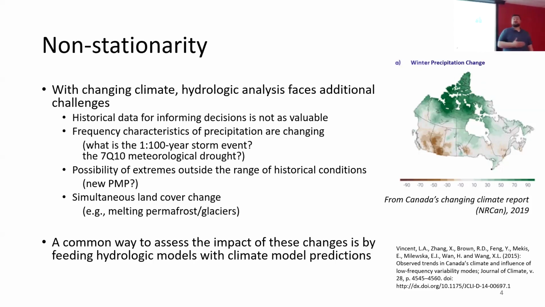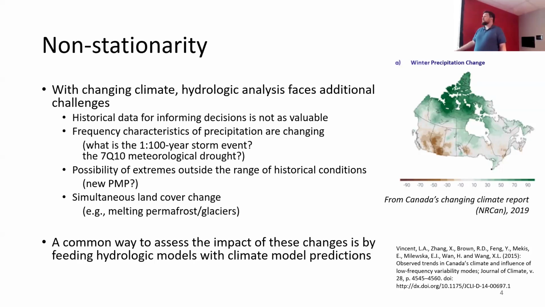We have issues where our extremes may be more extreme. So we need to estimate things like probable maximum precipitation. Again, we have a hard time doing that in fully stationary conditions, and now we're trying to propagate that into the future, with high uncertainty. And then it's not just the meteorology as a boundary condition controlling the hydrology that's a problem. The system is responding to climate change, and its response to different forcings of precipitation and temperature is also changing. Melting permafrost is an example of that, where the landscape changes due to melt, and its hydrologic response to events changes, and we need to be able to handle that as well. So that's another form of non-stationarity that's happening on the land surface rather than in the atmosphere.